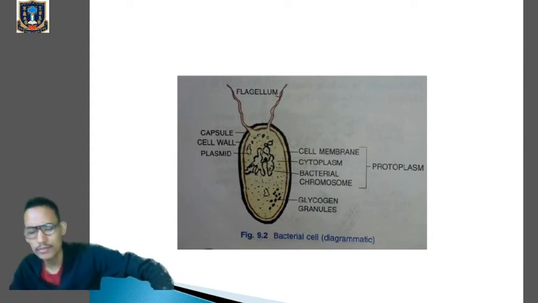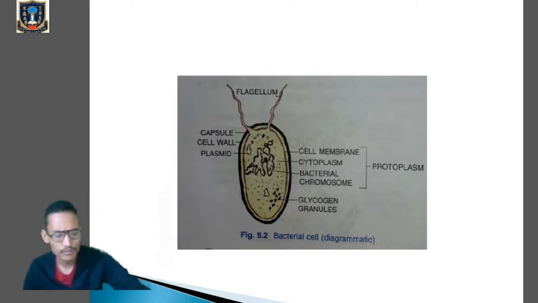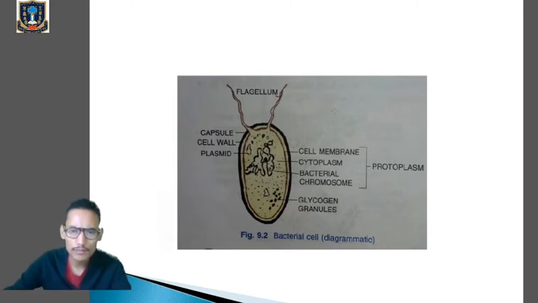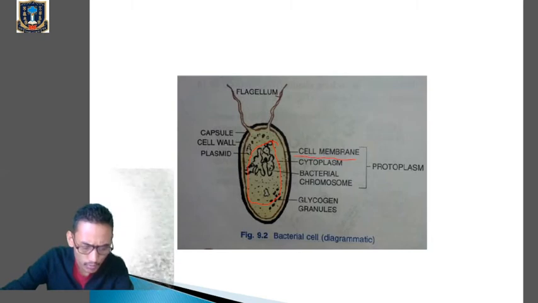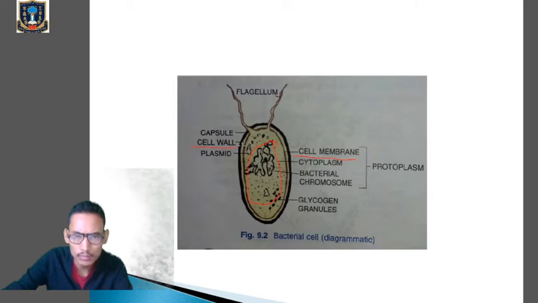We have just finished the shapes of the bacteria. Now, when you consider the structure of the bacteria, it contains living substance, protoplasm. So over here the structure is known as protoplasm, or the protoplast, which lies within the cell membrane. You can see the cell membrane over here. This entire structure is the protoplast or the protoplasm. Lying within the cell membrane, we will find the protoplast, which is surrounded by the non-stiff cell wall. You can see the cell wall over here. So we have the cell wall, then the cell membrane, then the protoplast.